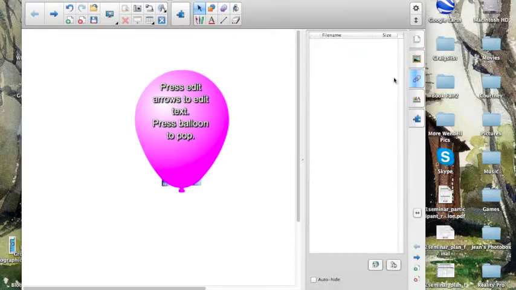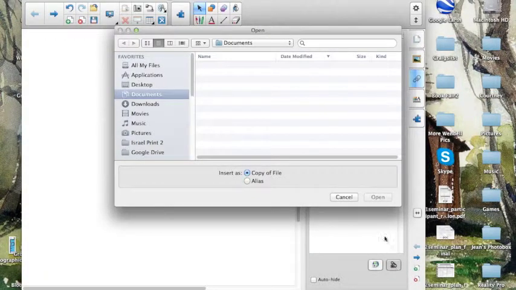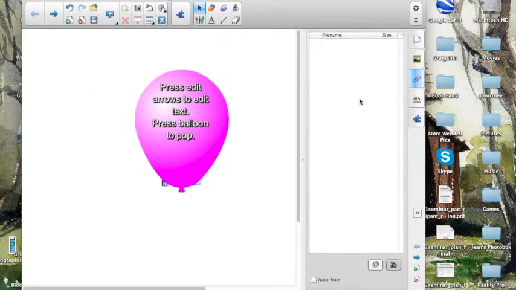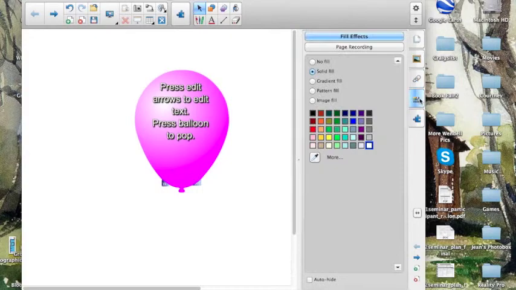So this pane here shows us where we keep our attachments. If I wanted to save something, I have a folder on my desktop with all kinds of attachments that I could put into. If I click on this little paperclip here, this would allow me to open up a file and save it for safekeeping or easy access in my quick files right here. So if I had a map or a chart or a spreadsheet that I wanted to continually go back to, rather than continually hitting open over here or importing media, I could simply have quick access to the attachments there. So that's certainly an option for you.